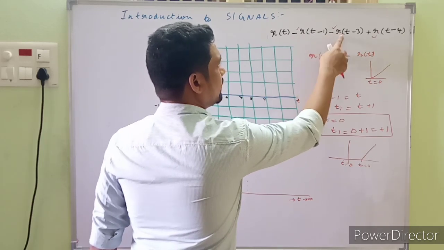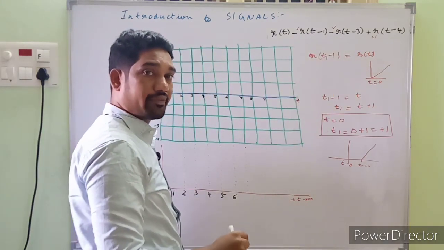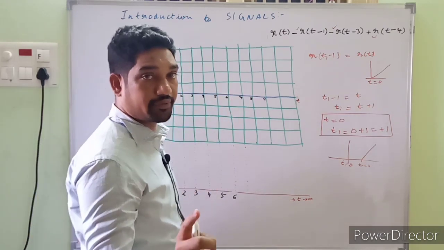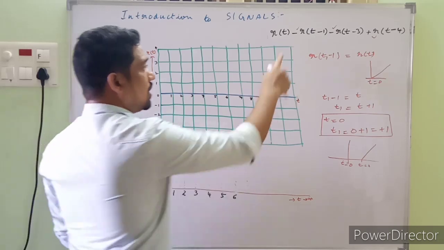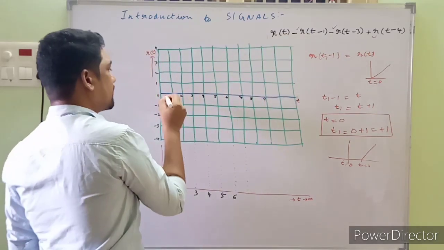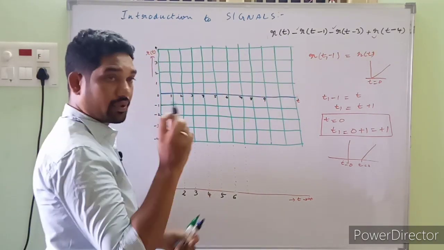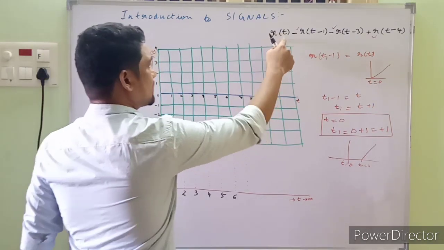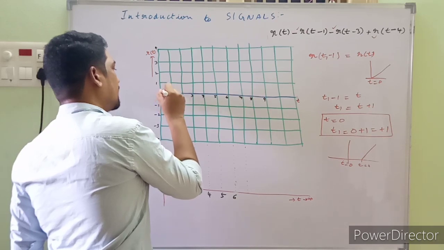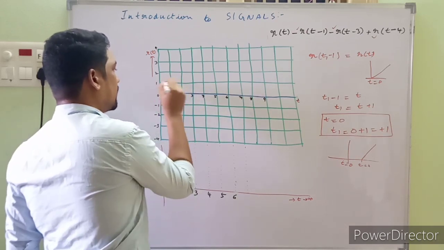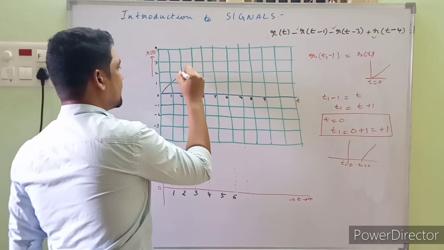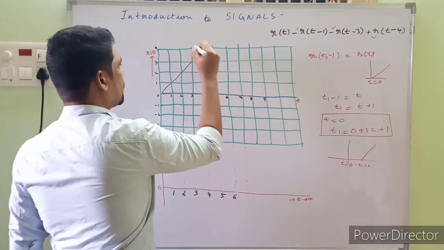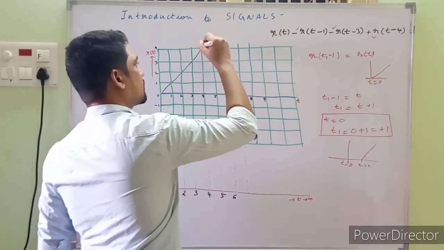four different ramp signals, so it would be easy for you to understand if you draw it on a graph sheet. How to plot this one? R of t, it starts commencing from, it's a black one, keep watching. R of t starts commencing from t equal to 0, like this slope. This is the slope. 1 and 1, 2 and 2, it goes like this. 3 and 3, it goes on, and 4 and 4, and it goes on up to infinity.